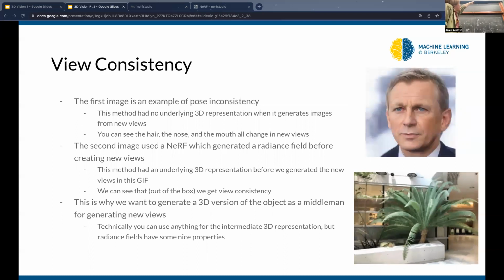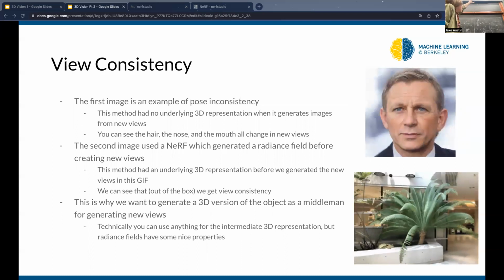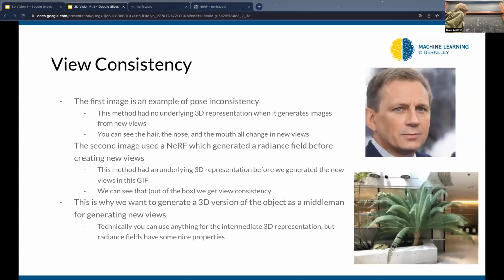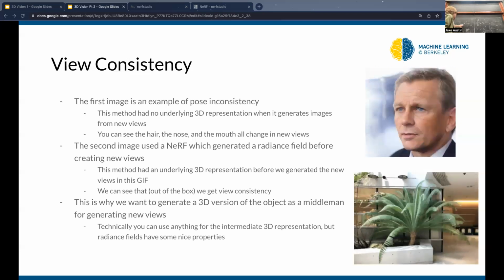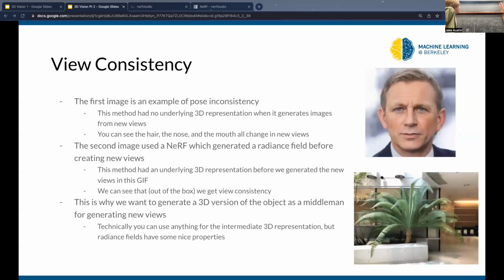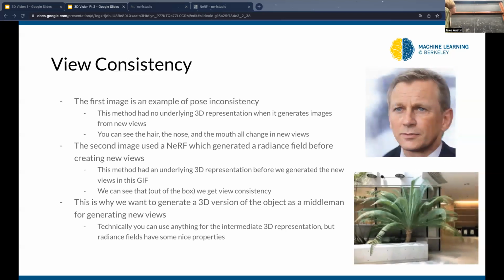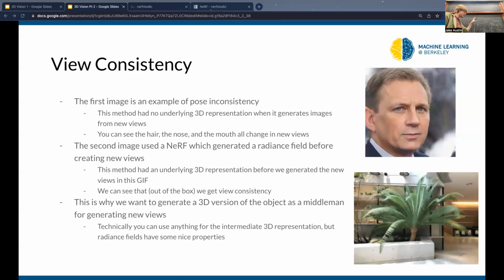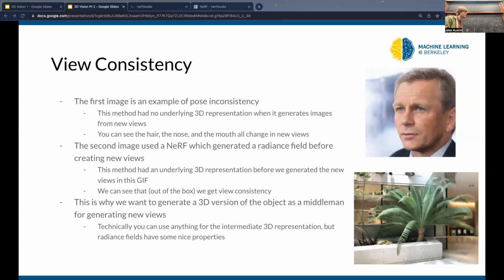On the bottom, we have a neural radiance field of a plant, and you can see there's almost perfect consistency across the entire thing. Well, there has to be. By putting it through this bottleneck, by learning a neural radiance field, we've guaranteed that when we generate a new view, it is going to be consistent with the shape across all these different views we're generating. Does that make sense to people?